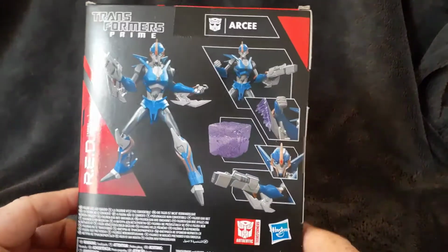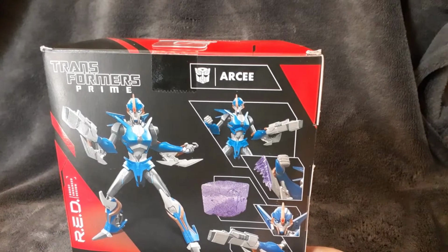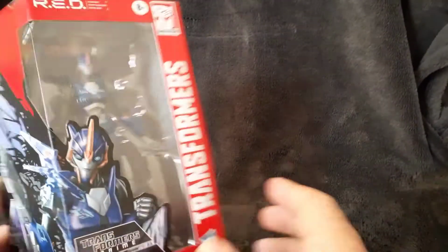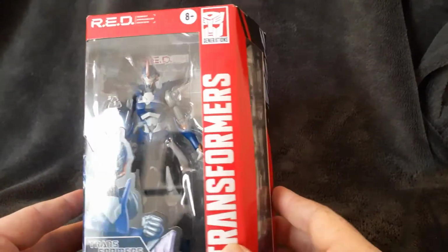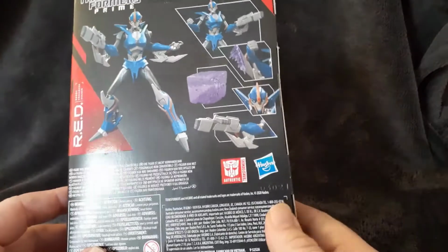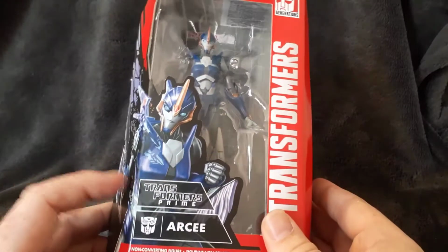I picked this up at Walmart online for about retail price of $20. It was actually sent in pretty good condition. I know Walmart's kind of notorious for banging up their stuff when they send it, but they sent it pretty good. This particular Arcee is from the Transformers Prime cartoon.